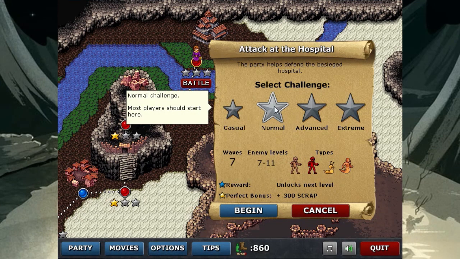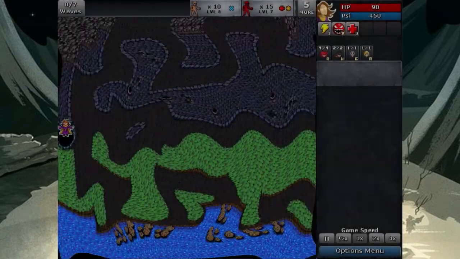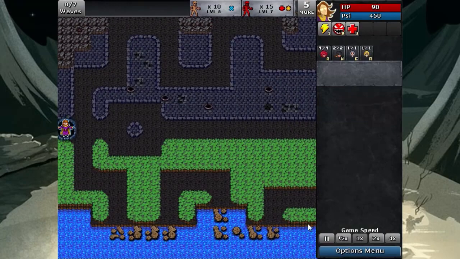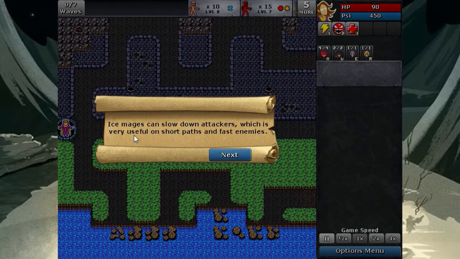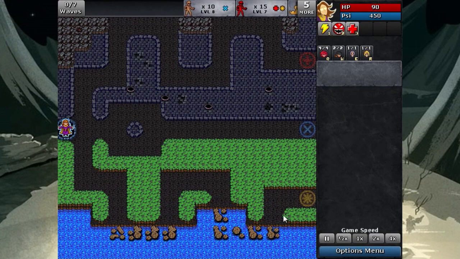But anyway, let's jump in. We'll go to normal. The reward is that it unlocks the next level. That's the reward if we complete it. The perfect bonus, which means you don't take any damage, gets you plus 300 scrap. So we'll begin. Here we jump into this weird level, and we'll just pause it for a moment. Ice Mages can slow down attackers, which is very useful on short paths. You know what? Let's just skip all this. I don't want to spoil it. Right, let's pause it for a moment.